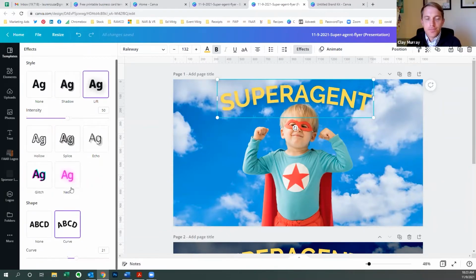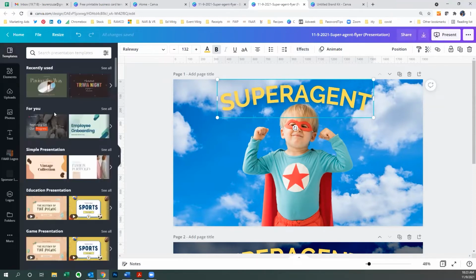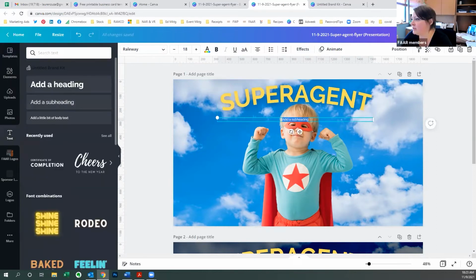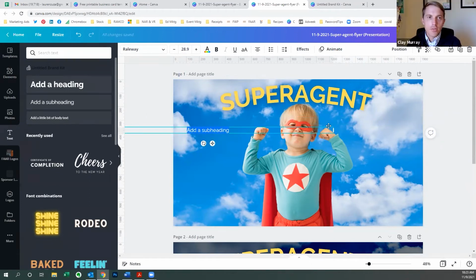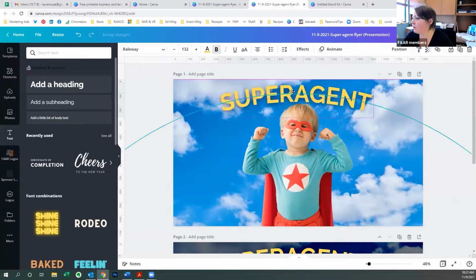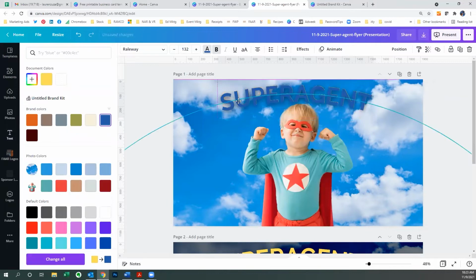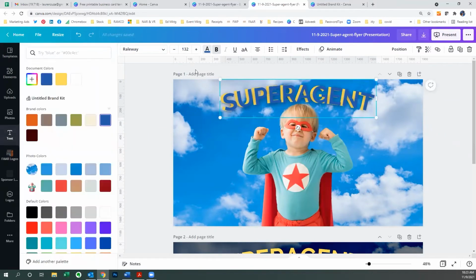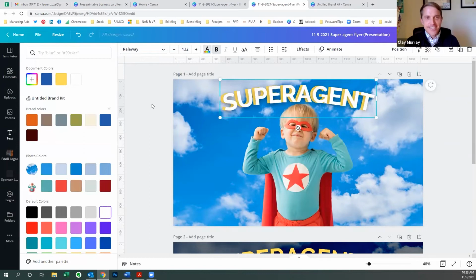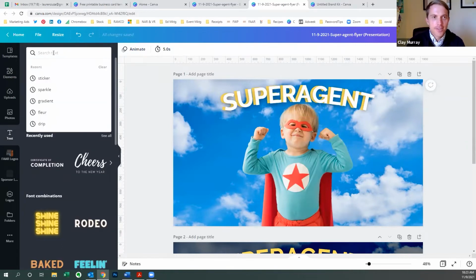I've been playing around with it. But now, if you were to create a different box, then you could adjust that to a different one. Or you could copy and paste that Super Agent and just layer it. That's true. I've done that before a few times too. That's too fancy for me, Clay. I can't handle that. High level Canva. Yeah, look at that. I think my favorite part about Canva is the undo button. When I go too far, I say undo, take it back, take it back.